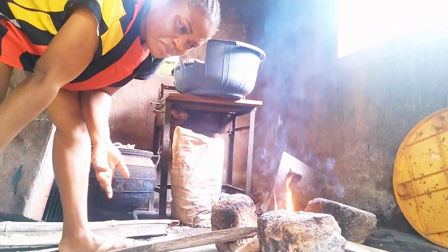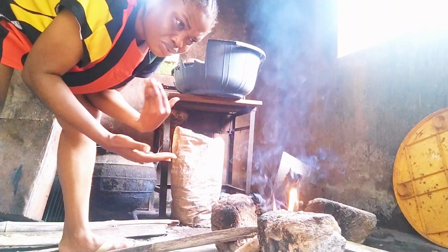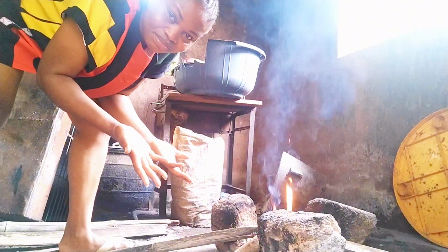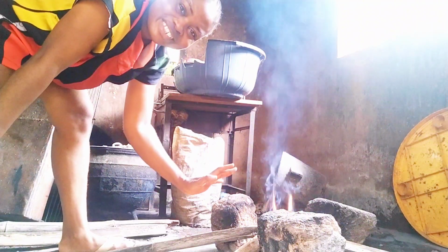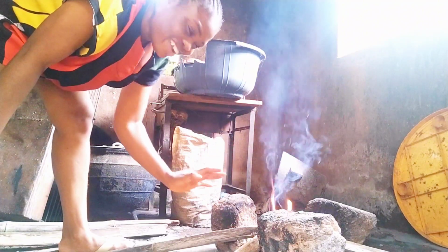Even stove is not being used. Stove is used by people who do not really have enough money to afford gas. Do you understand? Yeah, so this is fire. It's our local heritage in Africa, Nigeria.